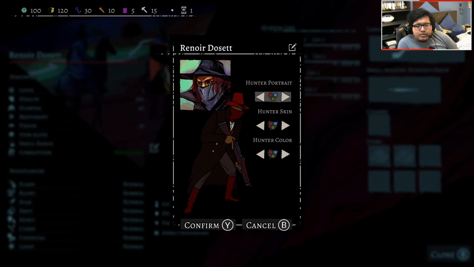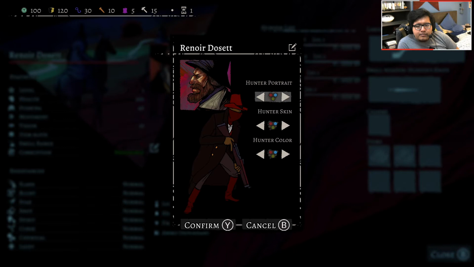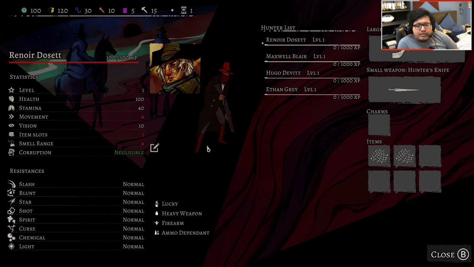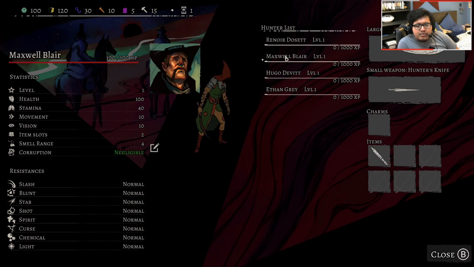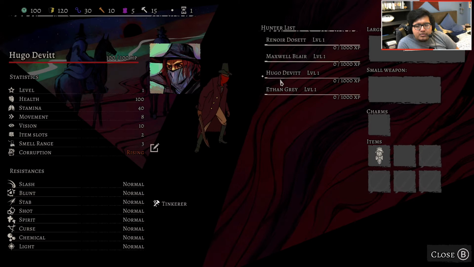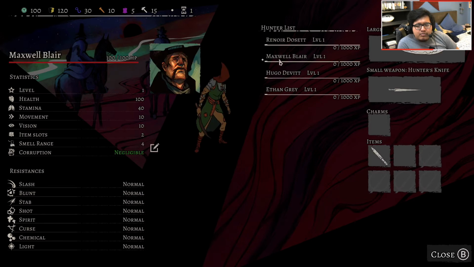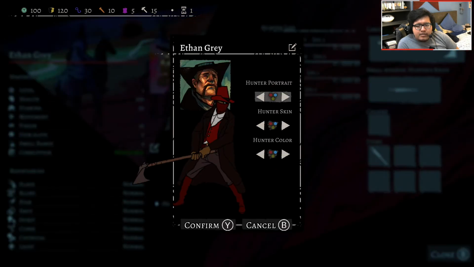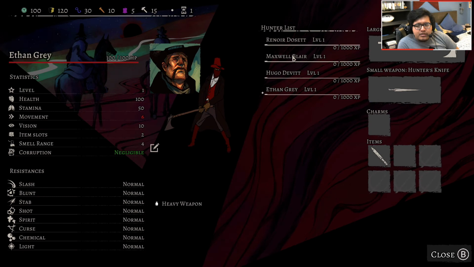What should I go for? I like this battering old man. Alright, I'm gonna go with that one. Maxwell Blair. I think I'll keep the same with everyone else. Ethan Gray sounds like a porn star, so I'm gonna switch him with the Maxwell Blair picture. Yeah, that one. Switch that picture there.